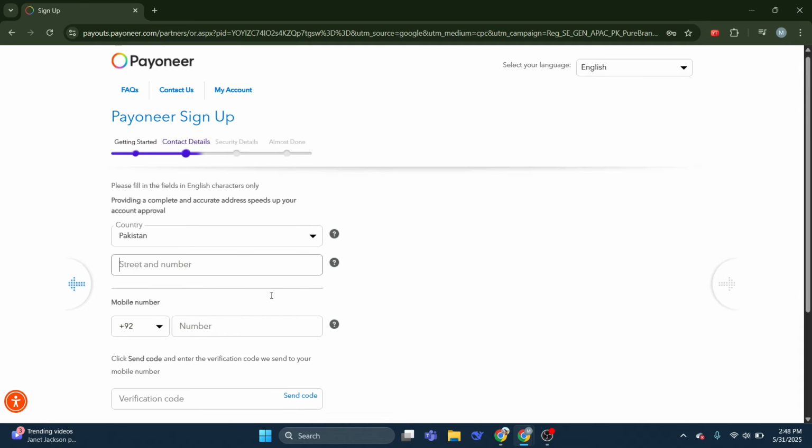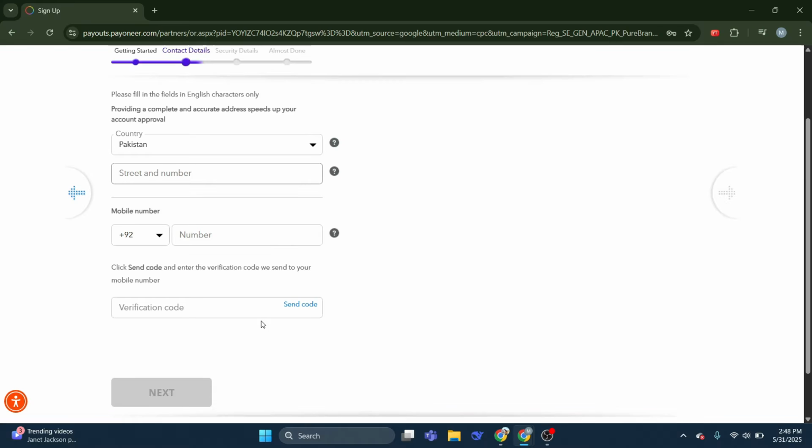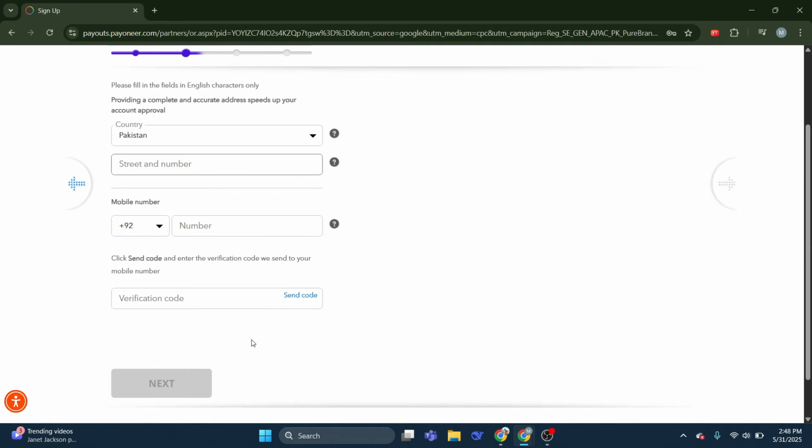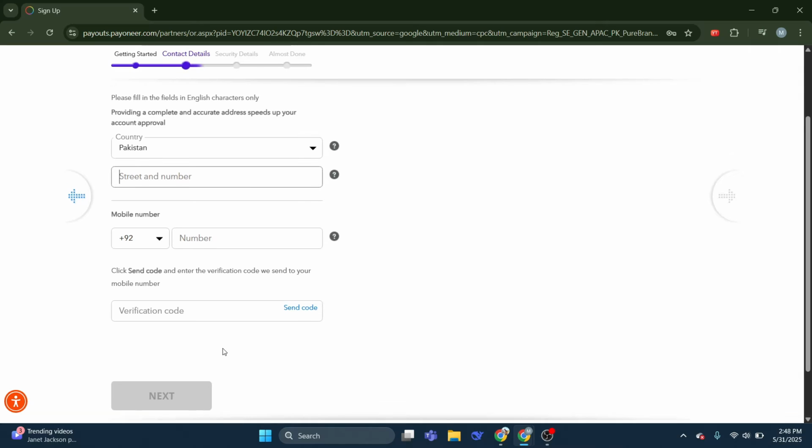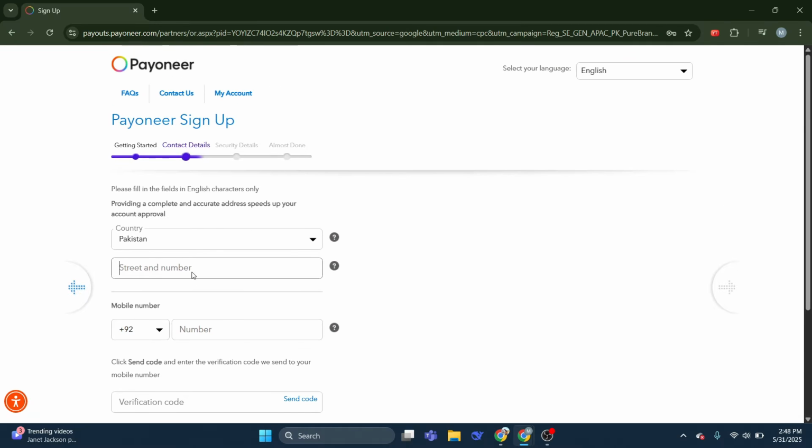And you do need to make sure that the birth date you're adding is accurate, because when it asks you to confirm your identity and it's not the same as on your driver's license or your ID card, then it's not going to create your account. So make sure to do that.